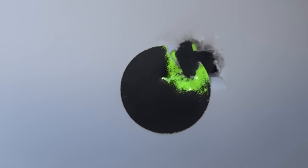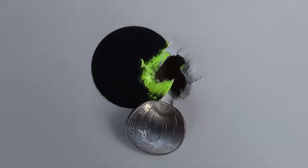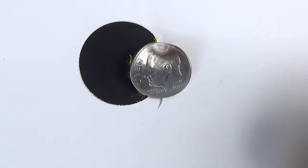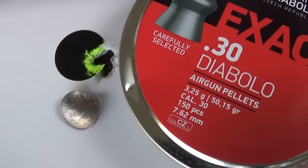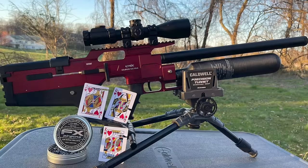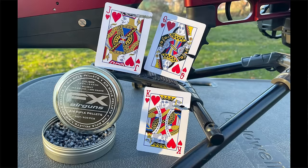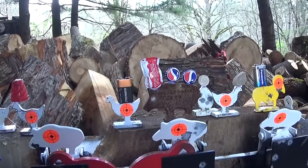Seriously, show me a side-lever .30 caliber that shoots that good. I mean, I'm sure there's a few out there, but that's as good as any side-lever .30 caliber that I know of. Even this messed-up dime right here - that covers that group. I didn't do any special tuning or anything to this gun. What you just watched was the actual first 20 shots ever fired from this gun, straight out of the box. I talked to Rick Ream, Shooter 1721, on Facebook and he says the .22 is exactly the same - super accurate.